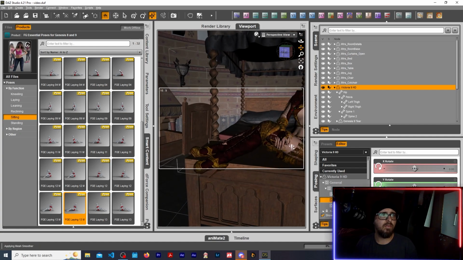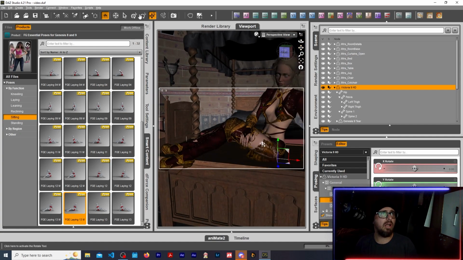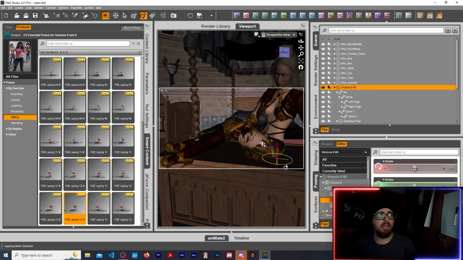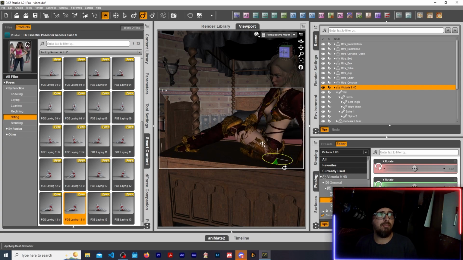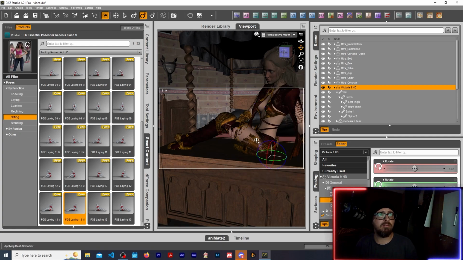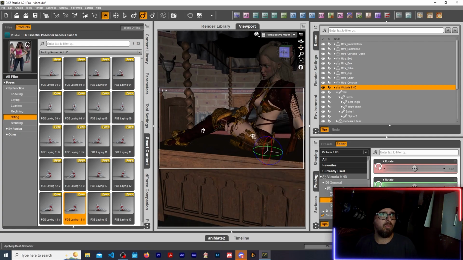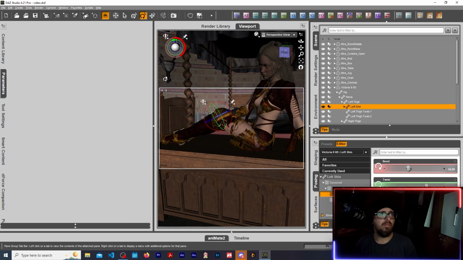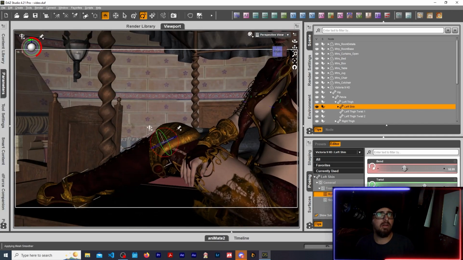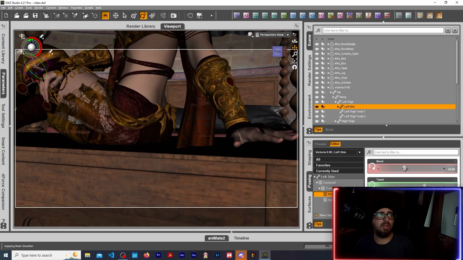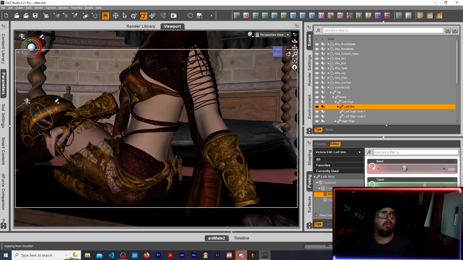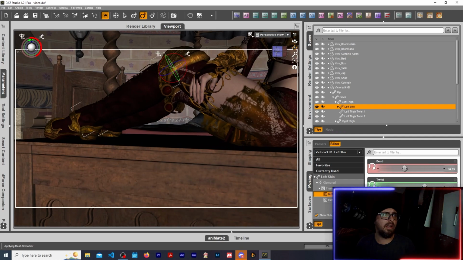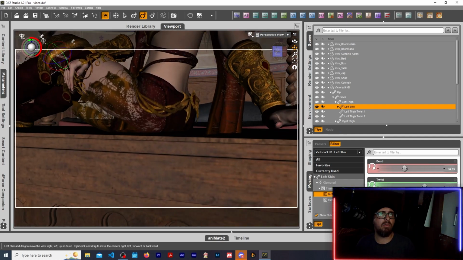Hopefully. Alright, so now we're going to go ahead and turn her a little bit over here. See how the feet are clipping, but the hand is not. So we'll just mess with the leg instead. Other way. There we go. Now I'm gonna get right up in here and see how close. So this does go down quite a bit. So let's go ahead and do that now.